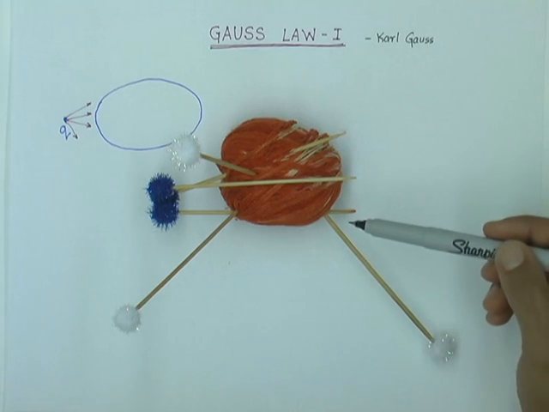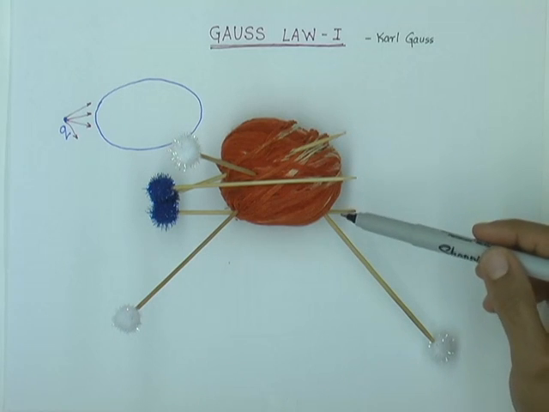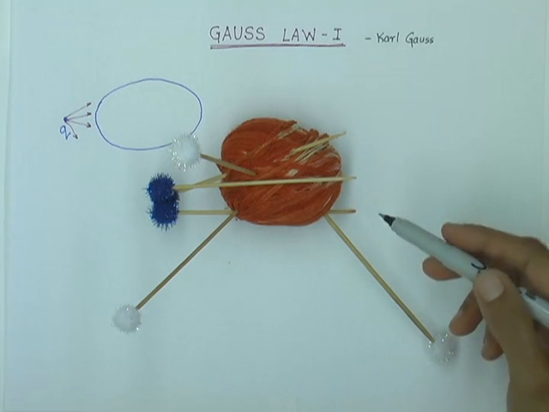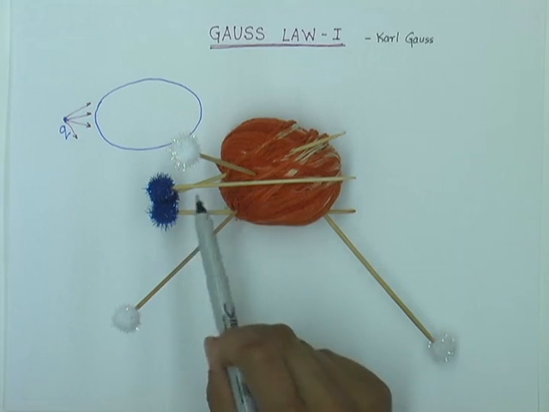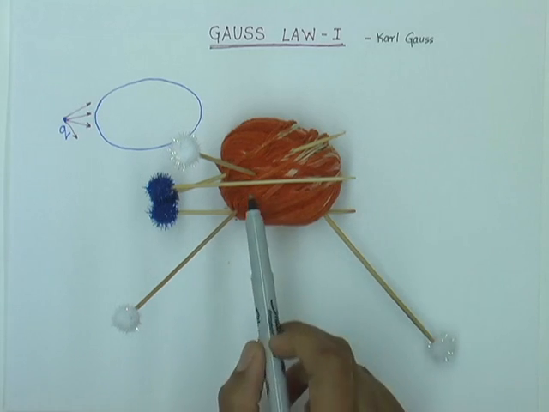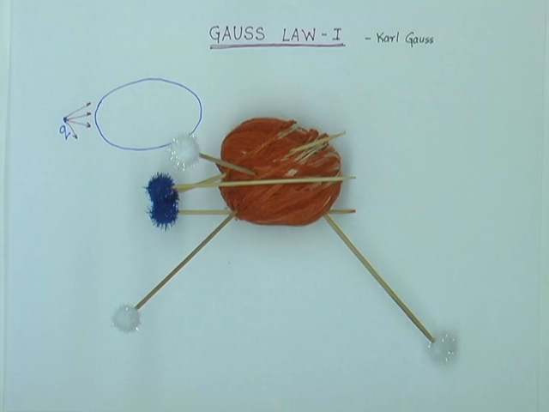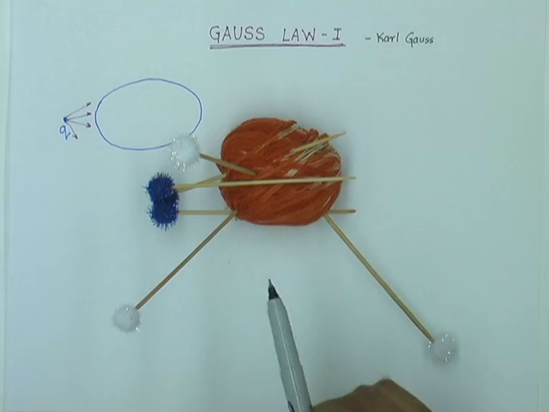Then the points at which the electric field is emerging, and this is the arrow tip, here the angle between E and dA is less than 90 degrees. And so my cos theta is going to be positive, and the flux E dA cos theta is going to be a positive term. And the third thing to note is that the points at which the electric field lines are tangential to the surface, at these points my dA and electric field lines are perpendicular, and so the flux at that point is zero. Essentially, no electric field line is intersecting that small element.